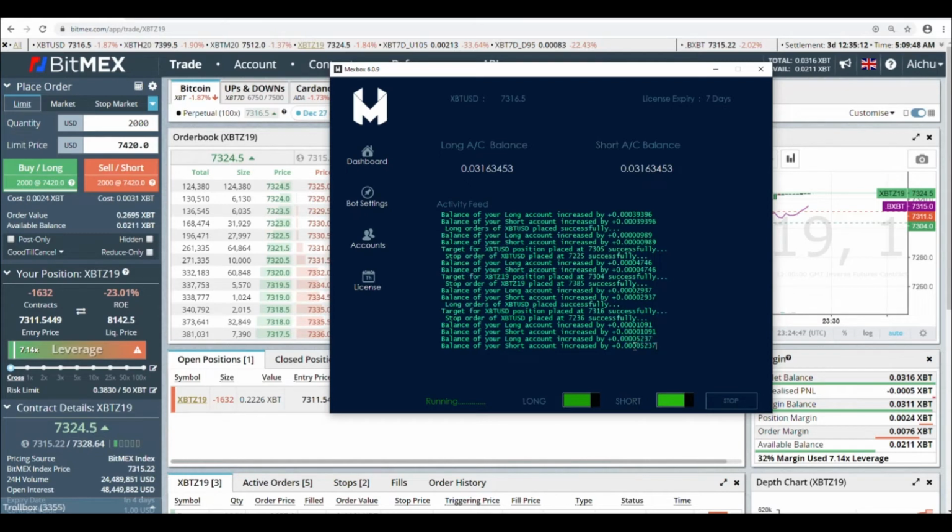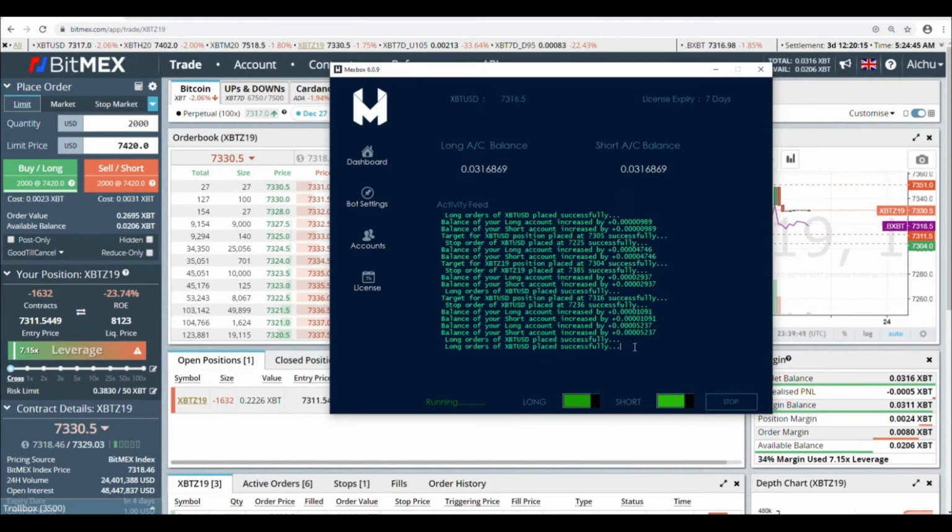So people think that it needs to be highly volatile to make scalp trades. No, you do not need BTC to move a lot to make money. You can scalp trade even in the consolidation. Maybe it may take a little more time.